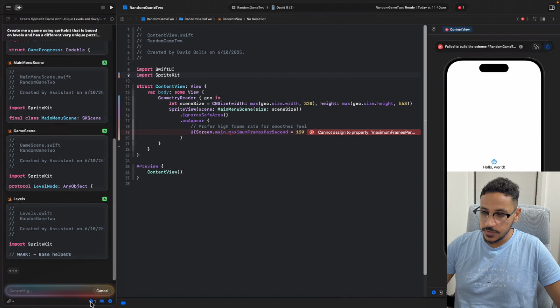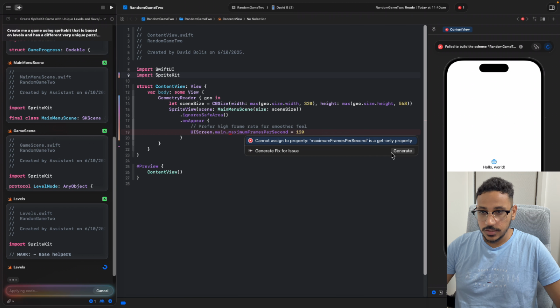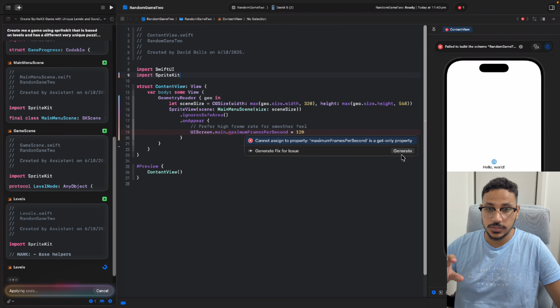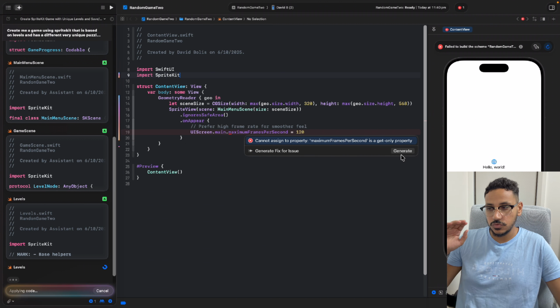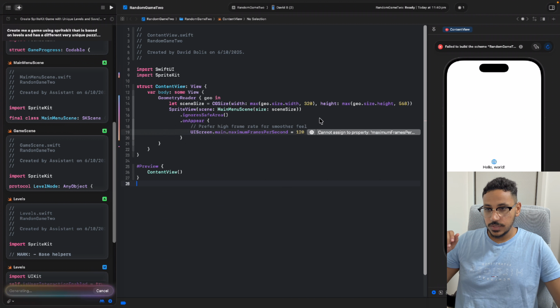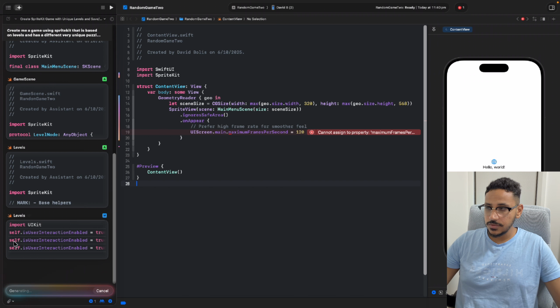Also on the bottom left here, it's telling you that it's picked up that there is an error. And I'm not going to click it, but I just want to show you that if I right click here, if I click on it, I can also ask AI to fix that specific issue in that line. I'm not going to do that because we're actually still working on this. So it's automatically going to be removed, maybe now actually. Now it's creating the levels.